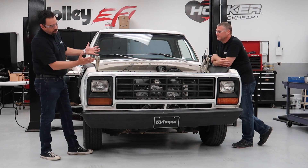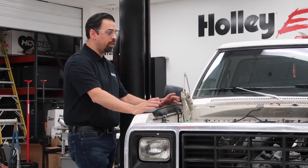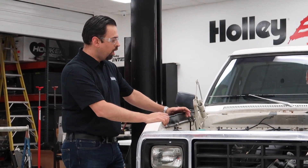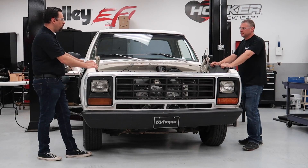So today we're here around this old pickup truck. Trucks are really popular right now — they make great platforms for old hot rods, race vehicles, or whatever. There's a lot of guys out there driving and racing these, using them for hot rods and all kinds of stuff. So we started off developing a system to put the Hemi in here. Matt, why don't you tell us a little bit about what we've got here?